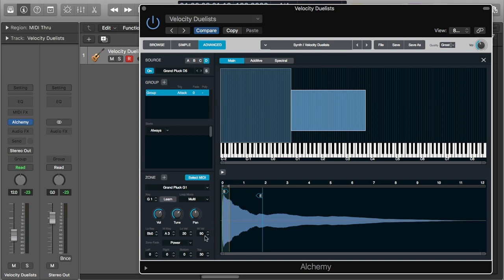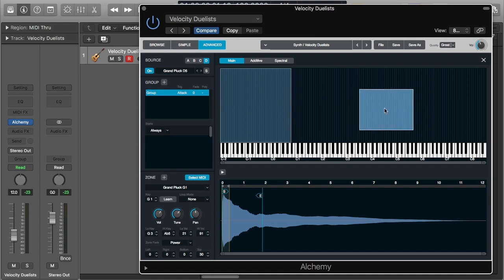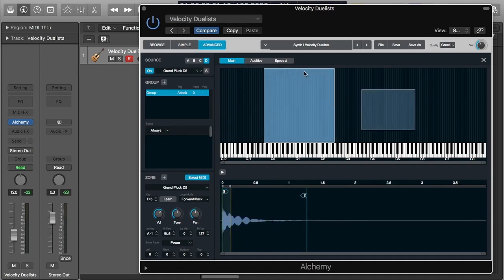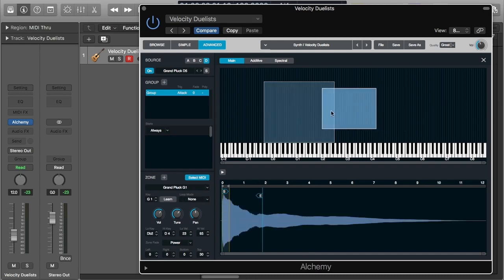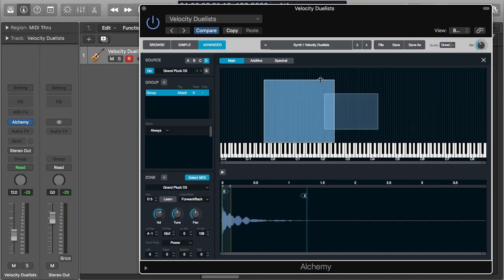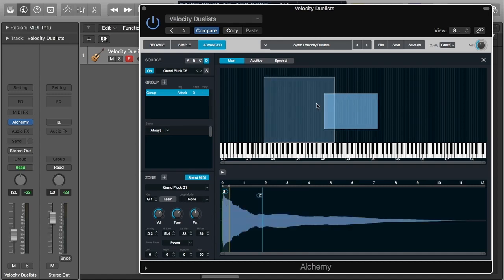And let me just hit play, because I know that this zone has a lot of velocities over there, but I'm going to move this zone here because I want to make sure that I'm overlapping a little bit. So let's play that.